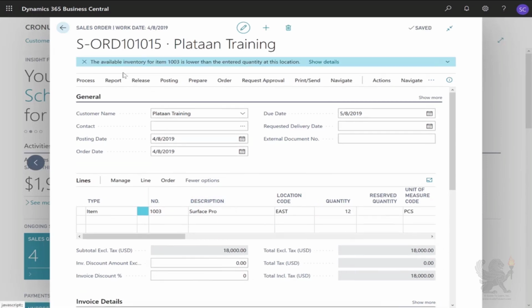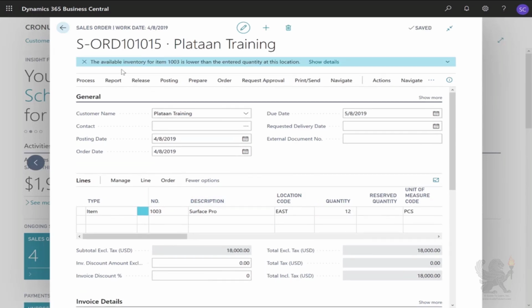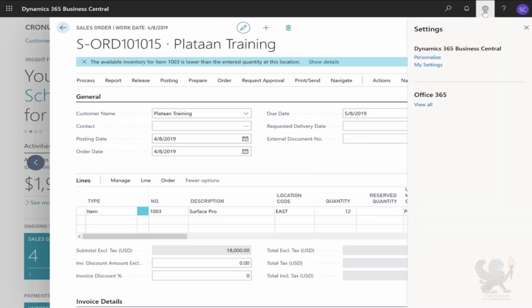Now we get a notification on the available inventory, which means that we ask the vendor to dropship the items to our customer. So this means that we need to assign the sales line as a dropshipment sales line. That's something that you can do by entering the purchasing code, as you could learn in the previous unit, or by selecting the dropshipment field.